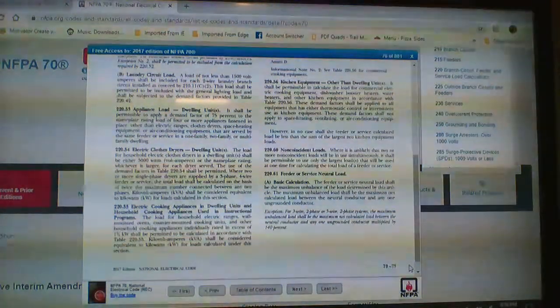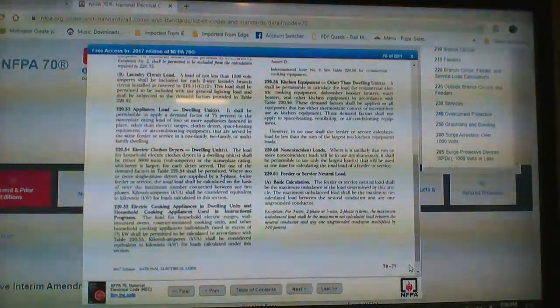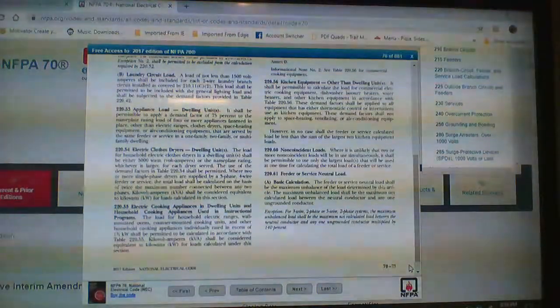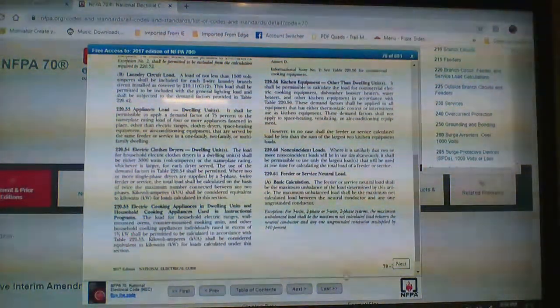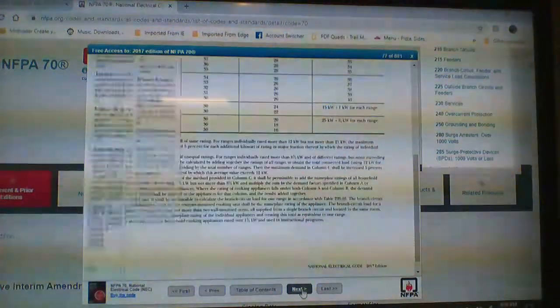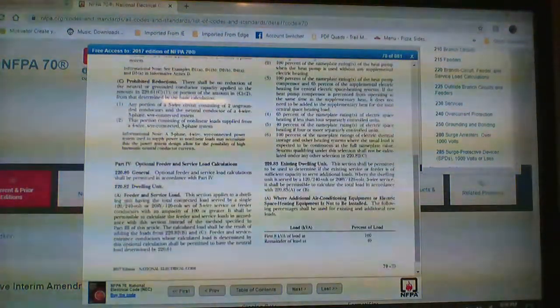The maximum unbalanced load shall be the maximum net calculated load between the neutral conductor and any one ungrounded conductor.